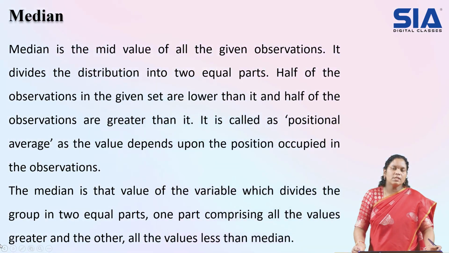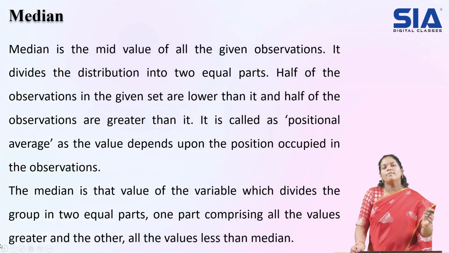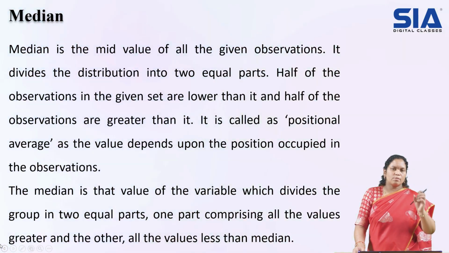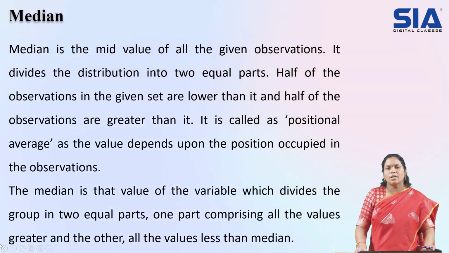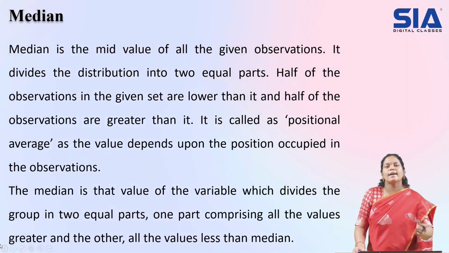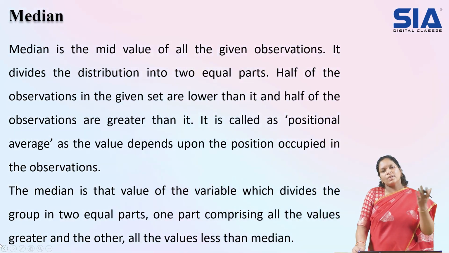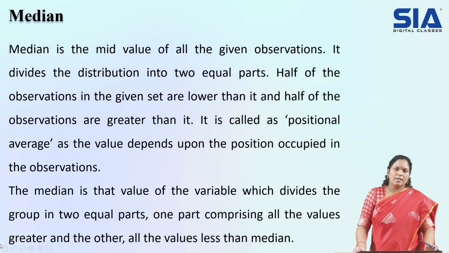Actually we'll go for median whenever the data is nearby data, so instead of going to mean, you can directly go to the median, getting the value directly. It's an average itself, so directly take the middle value, that becomes an average which represents the entire data, meaning how the average is going on for the entire data it represents. When we go for mean, we take the average of the entire data, then we give that answer as a representation for the entire data, right? But here with median, if you directly go for the middle value, that becomes your average. So median is also an average, the easiest one. Directly we can go for the mid value over there.